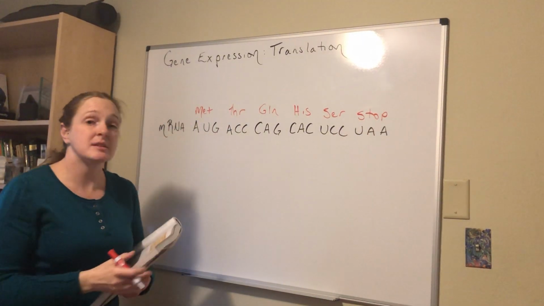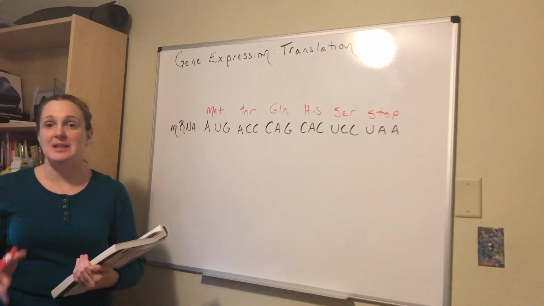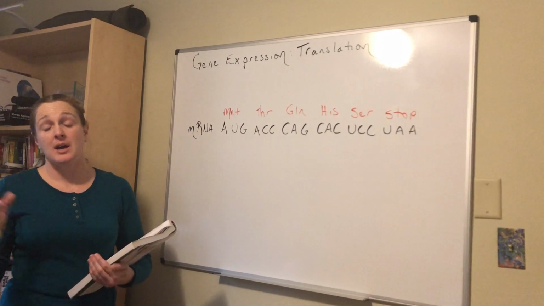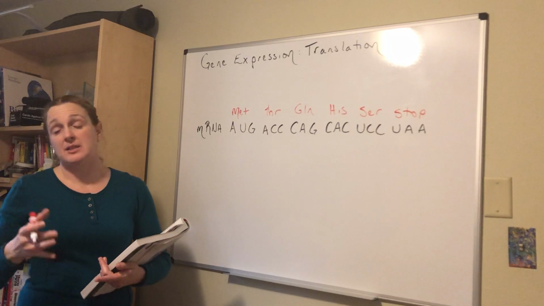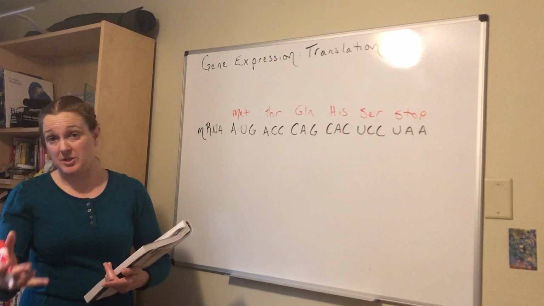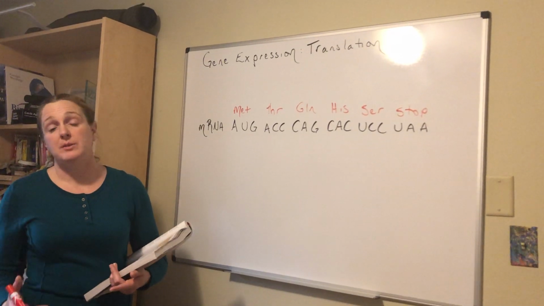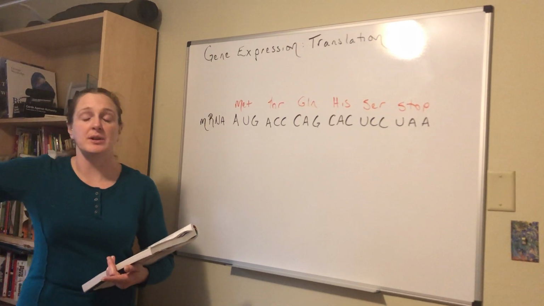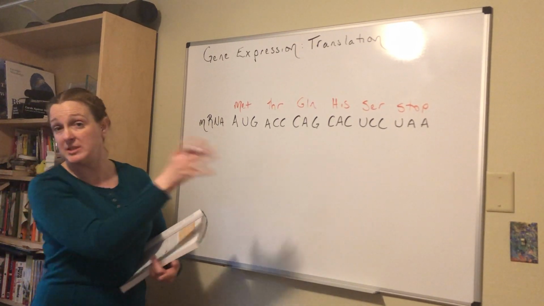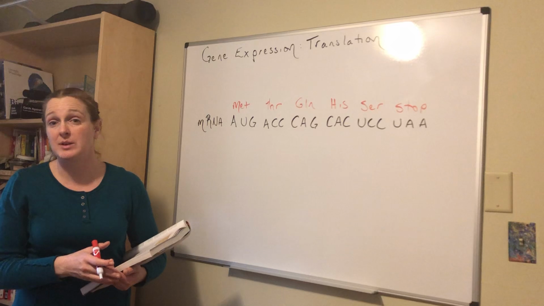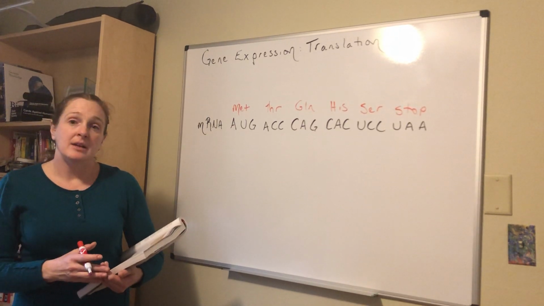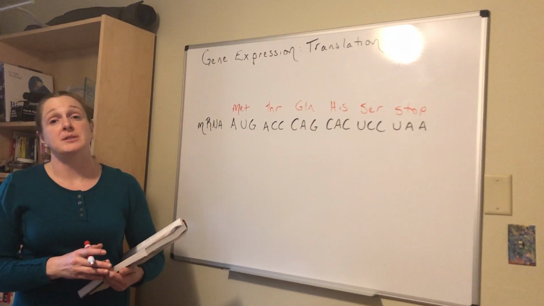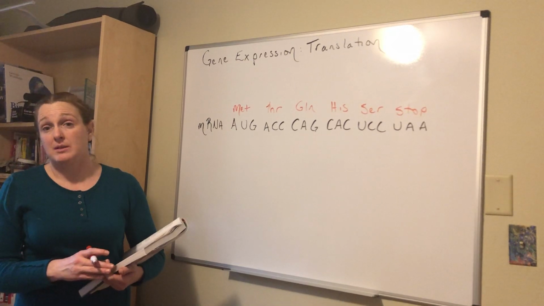When the ribosome reads the stop codon, it literally stops working. Nothing else happens, at least as far as the ribosome is concerned in doing its job. Everything is going to break apart. The ribosome will be free to go grab a new piece of mRNA once it stops and is done with this one. The mRNA is free to get grabbed by another ribosome and to be used to make another protein.